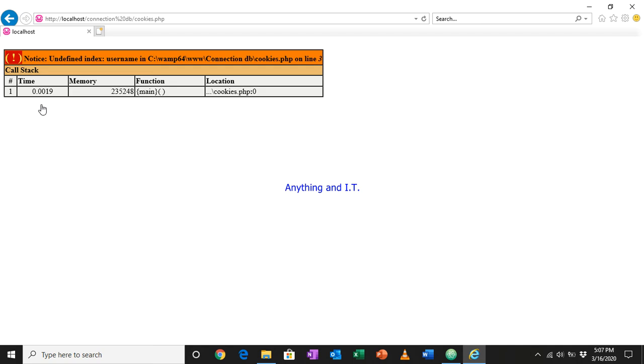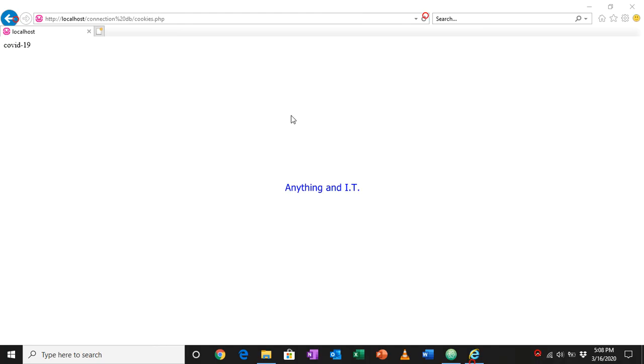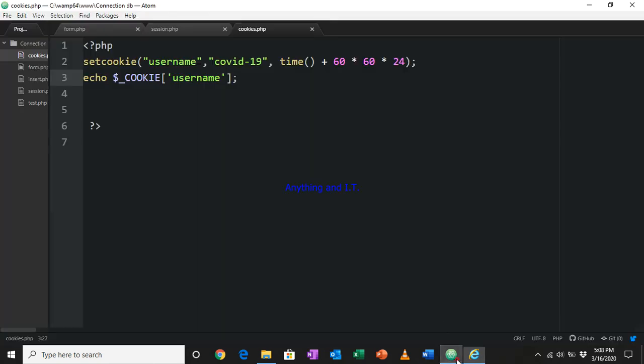We have an error here. It says undefined index username. So let's check. Just refresh it and it will work. COVID-19 is our value for our cookie username.